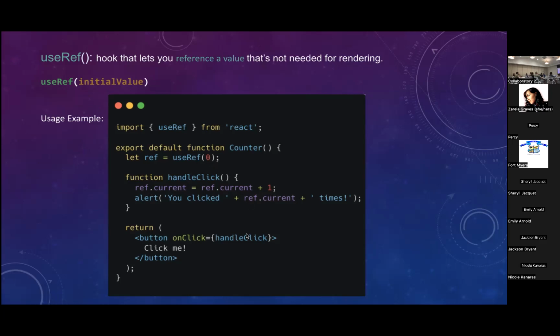Every time I click the button, it will call this event handler, and it will update my counter. It will increase it one by one. So this is a great use, like if you had a local variable that you want to communicate between different functions or event handlers, you can use ref. There are other uses as well, but I'm going to limit this talk to this one.